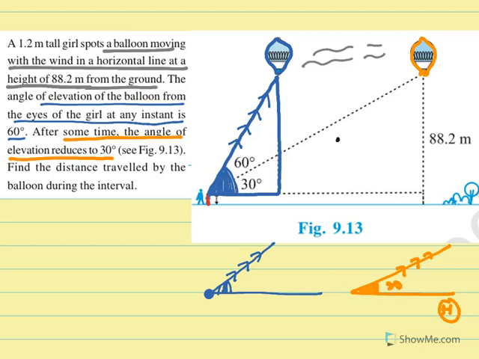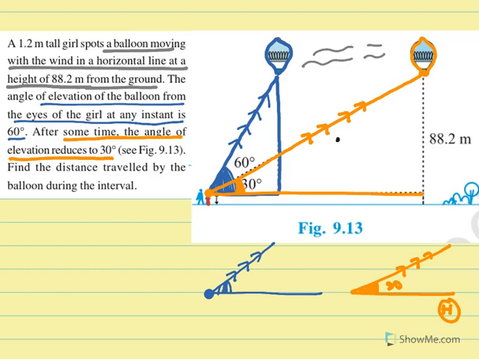So let me draw my horizontal. Now the point of observation is the girl. So here is the girl on the top. It's not on the ground because our eyes are on the top. So we have here the horizontal, and then here she's watching the balloon. So the angle between the horizontal and the balloon, this angle here now, is 30 degrees.